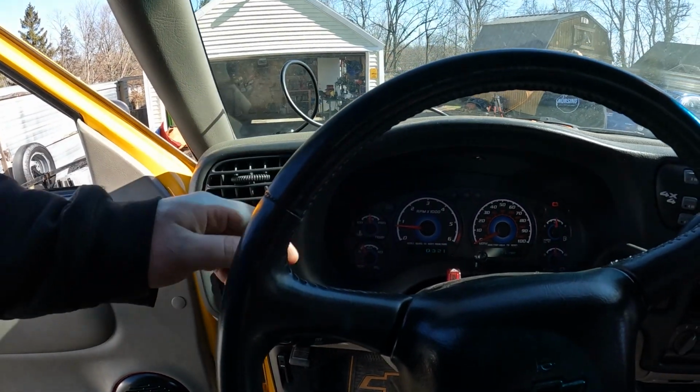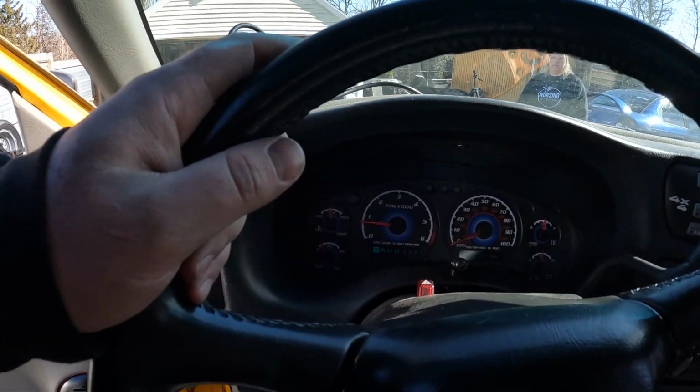washer. I don't think it ever even warmed up enough for the second fan to come on. It's still doing that weird clicking thing, so I'm gonna have to look into that. But that's really the only issue. We have a little drip of coolant, but I'm not that concerned with it. Yeah, pretty successful voyage here.